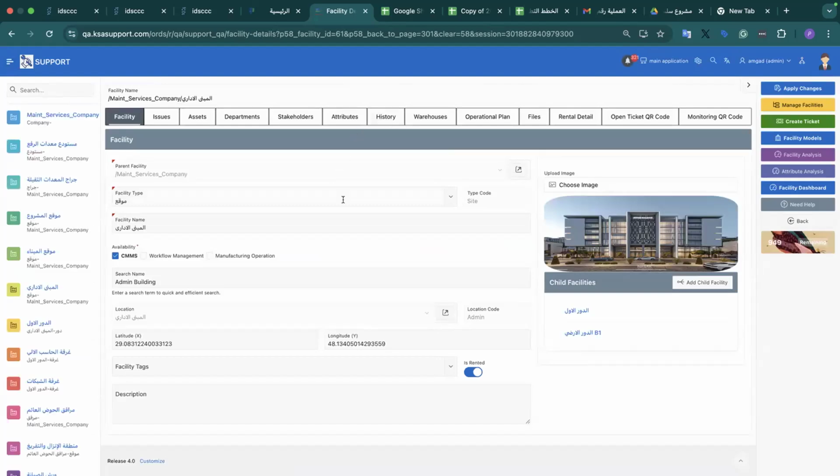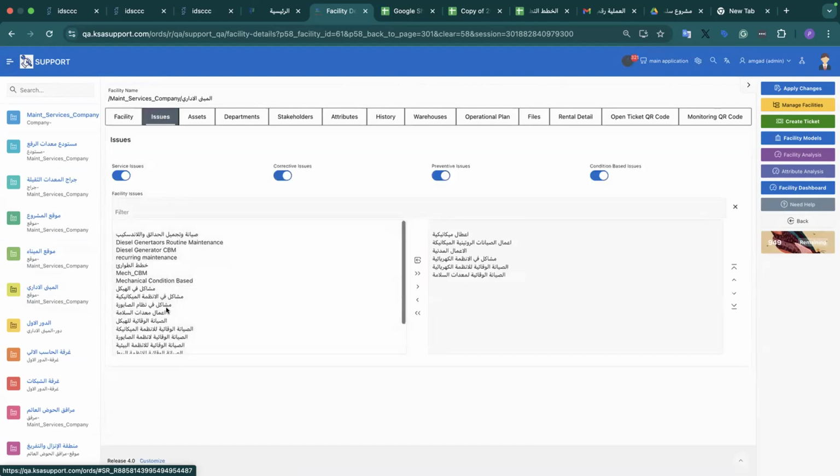In each facility, let's say this is a petrol station or whatever, you will enter the type of facility and also the name, the latitude, the longitude, and you have the opportunity to classify this facility based on your classifications. And also you can define the issues.